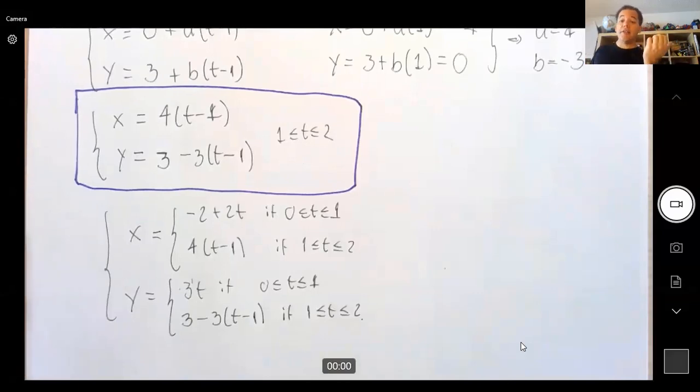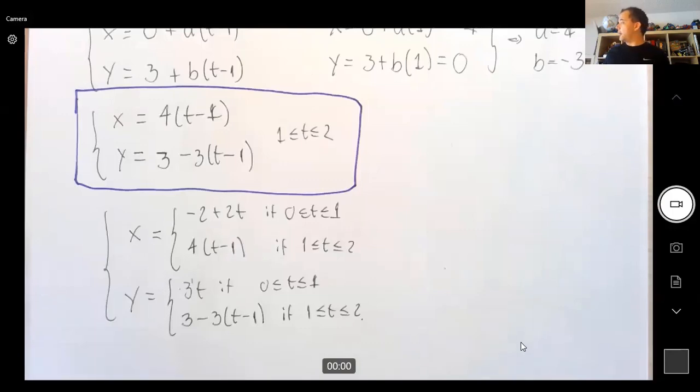And I hope you can see that we can keep doing this. If it was a longer polygonal, with several points, we can keep doing it, right? From 0 to 1, 1 to 2, 2 to 3, 3 to 4. If we can go a second at a time, we can even change. Maybe we want one part to go faster than the others, right? Or slower, from here to here, take 10 seconds, but then half a second. And we could do that too. You get to decide all of that, right? There's a lot of possible variability here, okay?